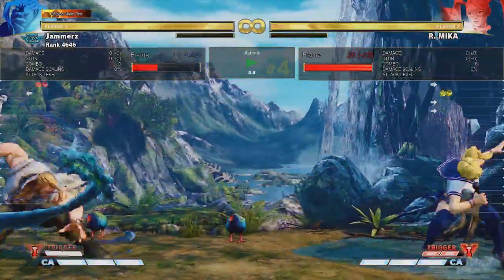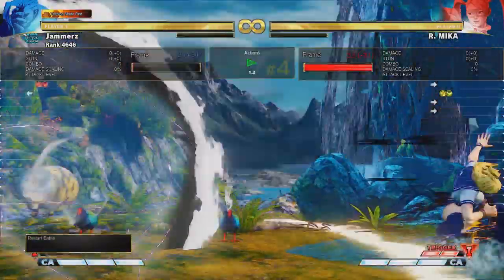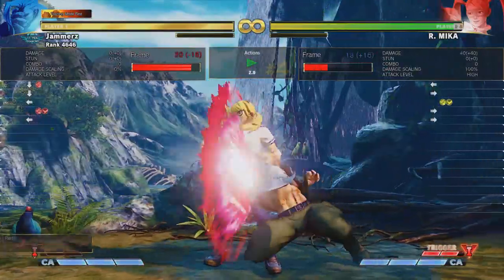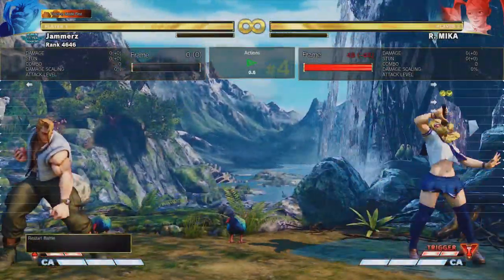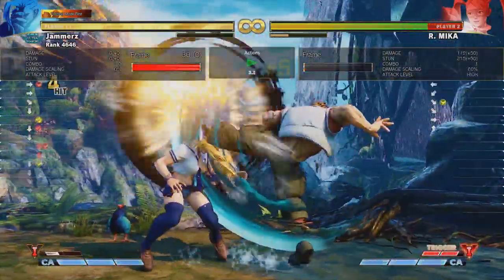Another thing Nash can use V-trigger 1 for is to help punish Mika's V-skill from full screen. Mika shouldn't be doing V-skill against certain characters arbitrarily anyway, but Nash can teleport behind Mika and either get a free grab or a basic combo. If the opponent goes behind Mika while she's using her V-skill, she cannot turn around. She is completely vulnerable.